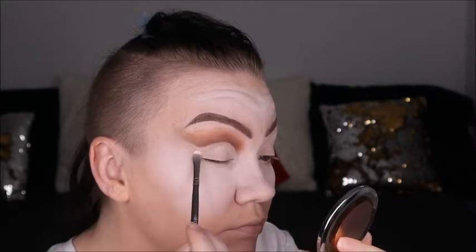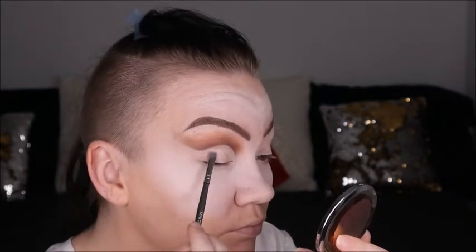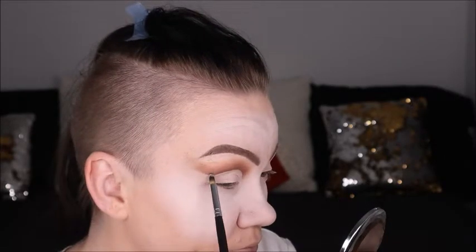I pat it on nice, flat, and firm, then go back in and fill in any of the other space where we put concealer to make sure everything is set really well. Then I put a lot more of that eyeshadow on to make sure we've saturated enough so it's not going to move. We also add a little bit of eyeshadow to the bottom lash line.